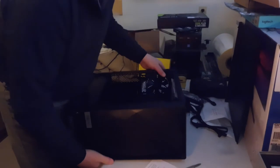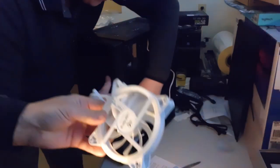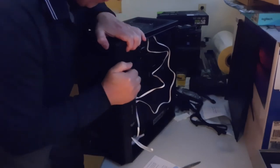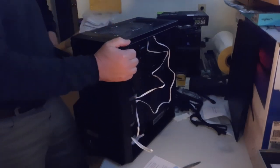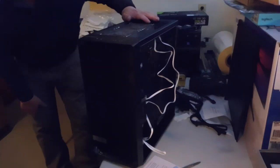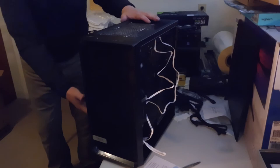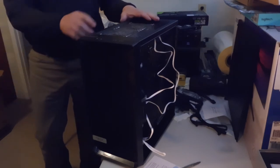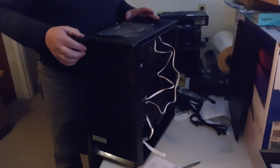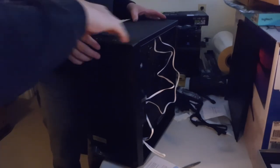So we just installed the fourth of these auxiliary fans. We still have one other, but I don't think it's going in here. We don't have room for the fifth one, because you can only put one in the back, which already has one. You can only add one to the base, which we did. You can only add one to the front, and you can only put two up here. Okay. So the next thing, I guess, this little dude can go back on here. Yep, that would be fine.